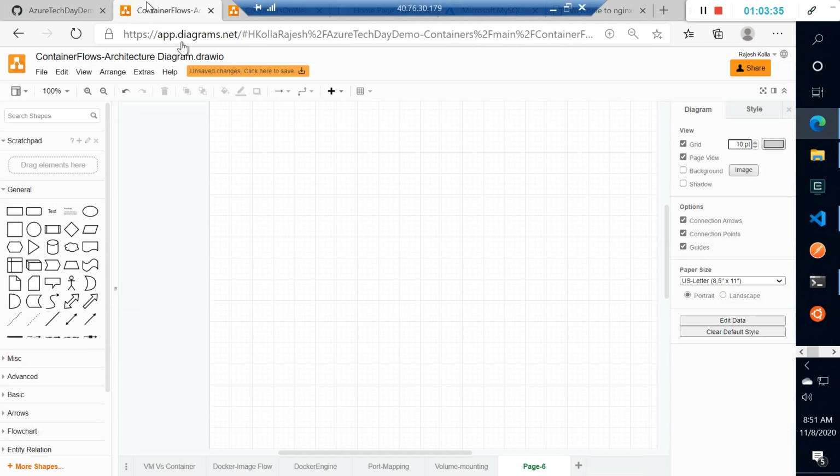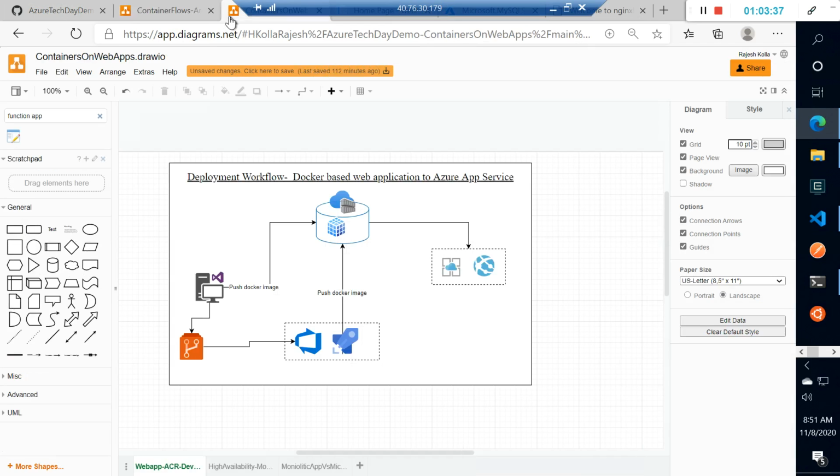You can leverage the time. Basically, developers are going to work on one of the editors, Visual Studio or Visual Studio Code. Then they will push the code.